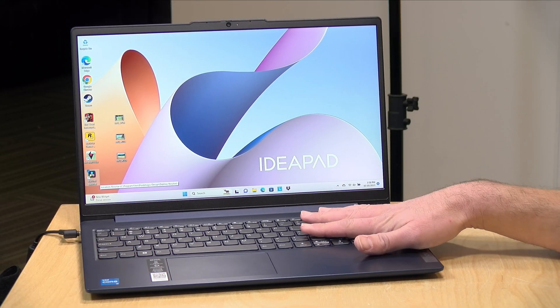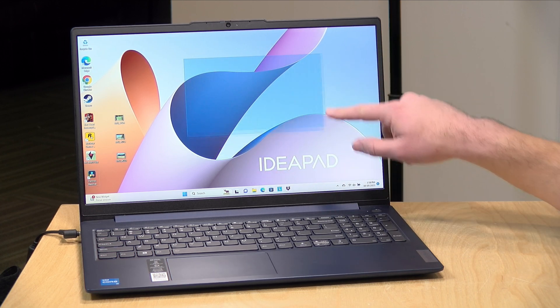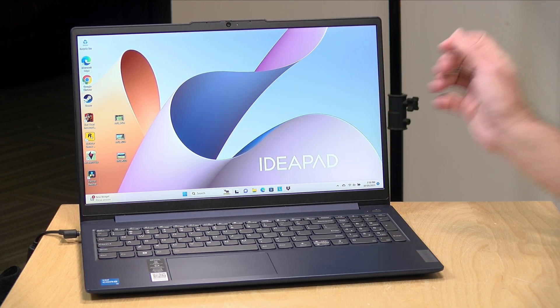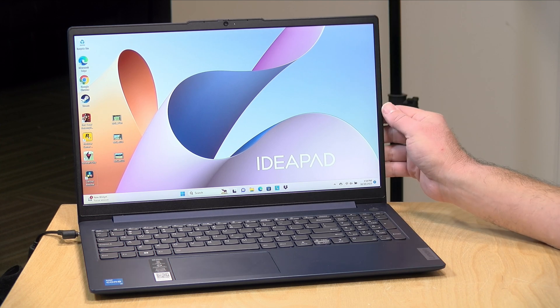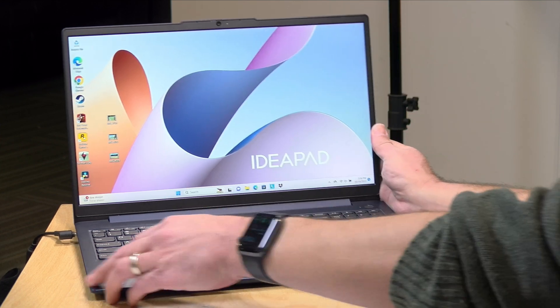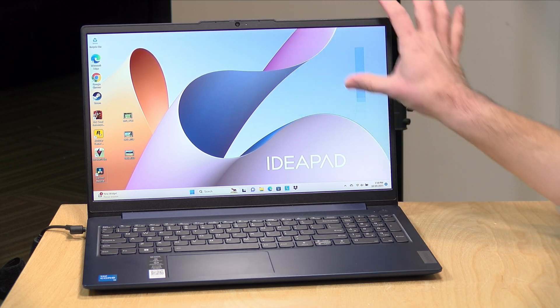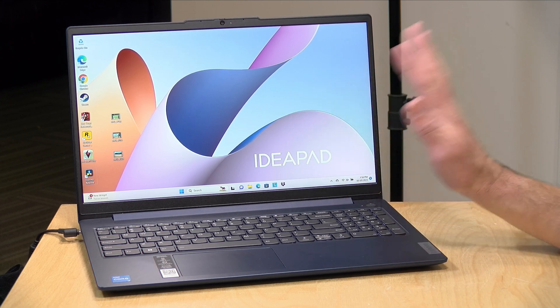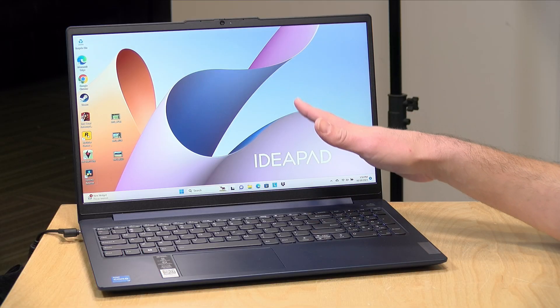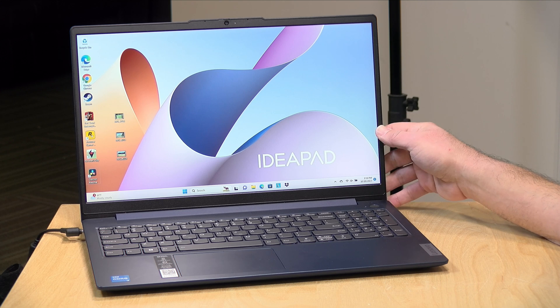Let's dive into the hardware. The first thing I noticed was how nice the 15.6 inch touch display looks for the price point. This is certainly not going to be a creator's laptop where you get all sorts of color accuracy, but it does have a very nice matte finish. It is running at 1080p, has 300 nits of brightness, and it is an IPS panel, so it doesn't look cheap. When you're shopping though, I would be sure to pay attention to the specifications, as these lower-end models from Lenovo tend to have different configurations — some places may have the touch panel and some may not.